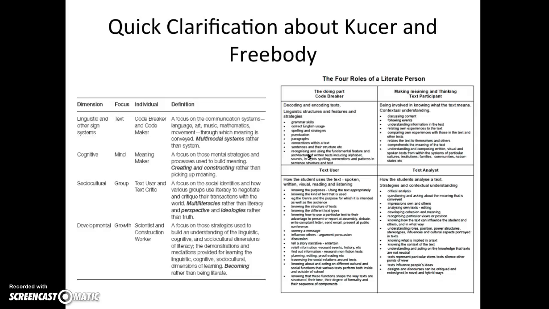All right, really quickly, I just want to point this out. They use the same language, Kucer and Freebody. This was in chapter 1 and Kucer on the left. And Freebody, one of your readings, is going to do this on the right. I just want to really quickly point out, there's this idea here about the 4 roles of the literate person. The code breaker just means understanding the text on the page. You can read it fluently, right? You understand letters, you understand how paragraphs work. Meaning making and thinking means you can grasp, you can comprehend what the text is saying. And then text user and text analyst are around applying the text in situations. A text user will be able to participate in conversation, to respond in writing to it. A text analyst will be able to respond critically to it, understand its role socially or culturally, and even critique it.